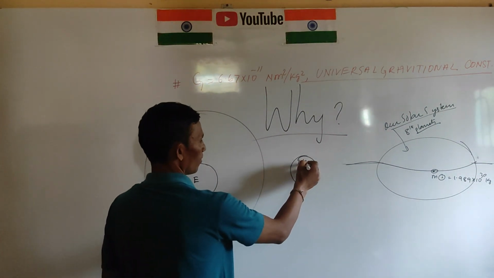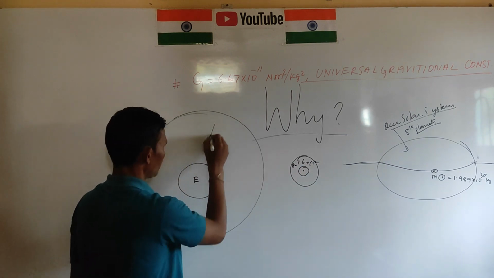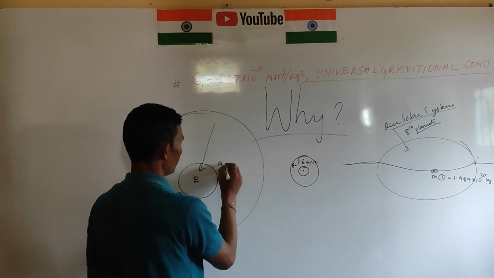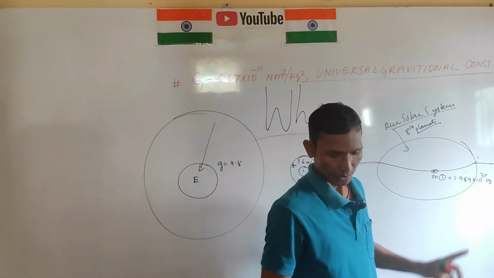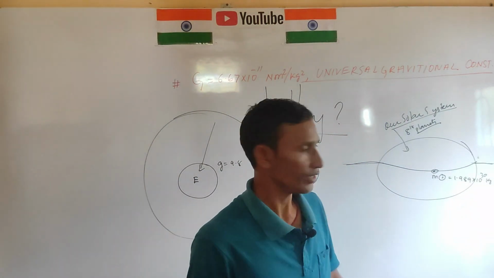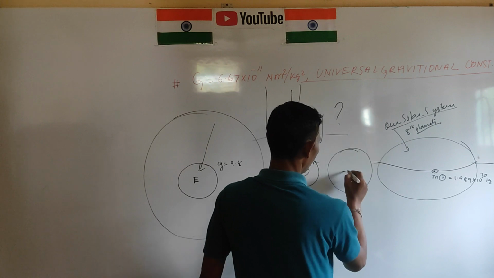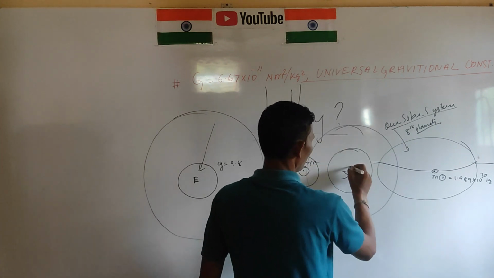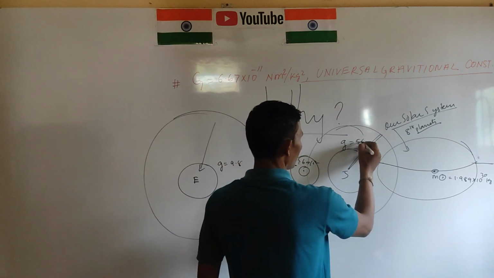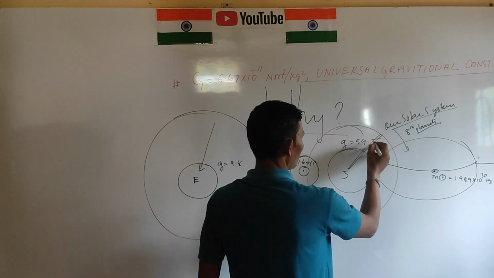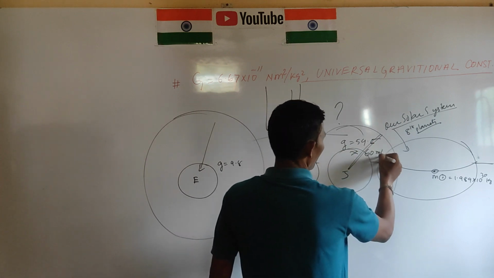On the moon it is 1.6 meter per second square, small g. Here is the acceleration due to gravity on the earth, g is equal to 9.8. But here there is quite a difference. Here is a huge mass. Suppose here is Jupiter. Here is the gravitational force. On Jupiter, the acceleration due to gravity is approximately 9 point something, 9.6, so approximately equal to 60 meter per second square.